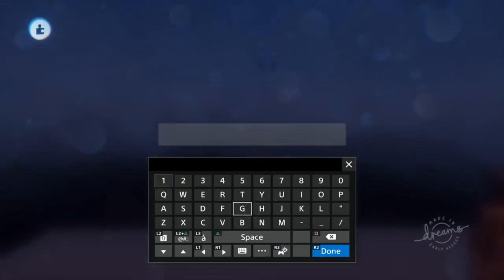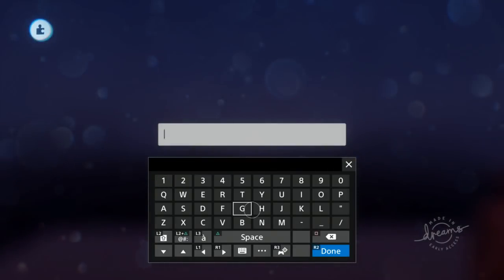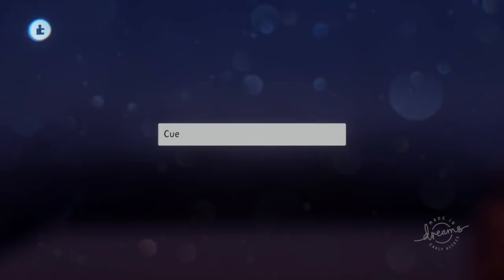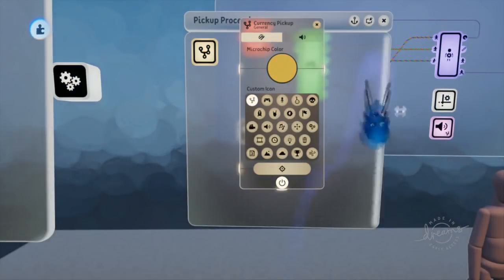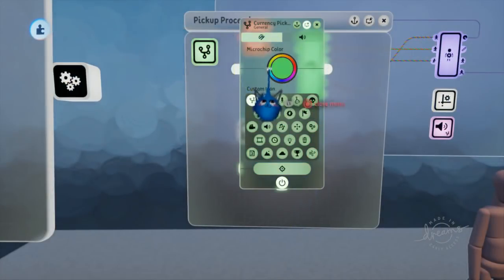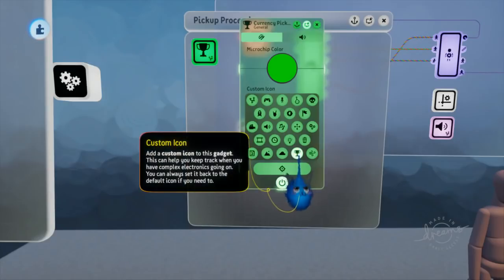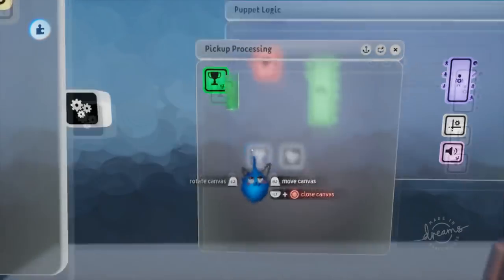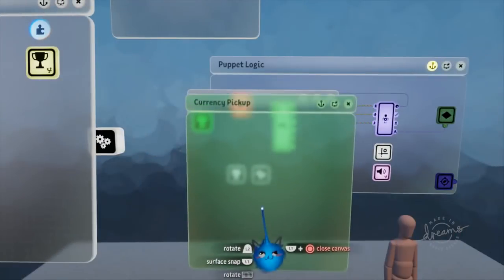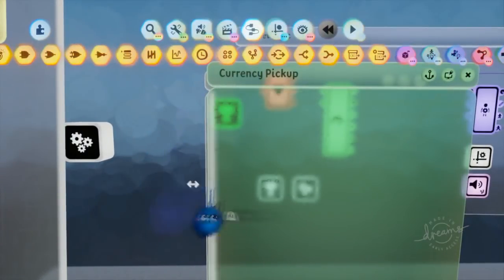I'm gonna name this one currency pickup. I'm gonna go ahead and make it green for that moolah. And then custom icon, I'm gonna use the trophy. I'm gonna open this up, and this is gonna be really, really easy.